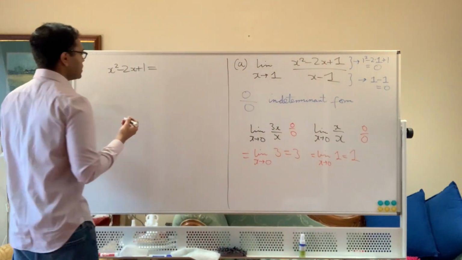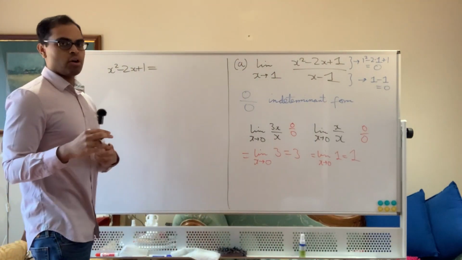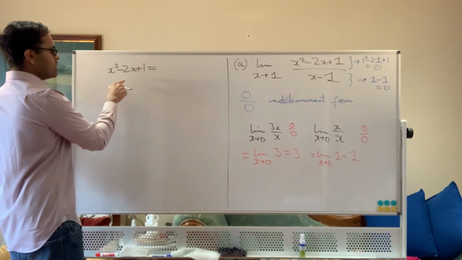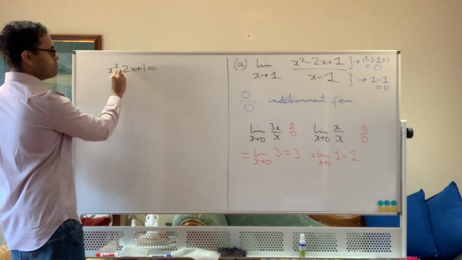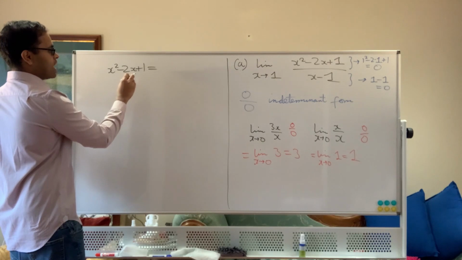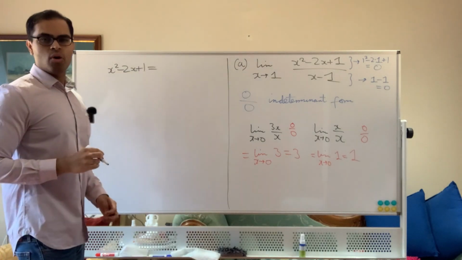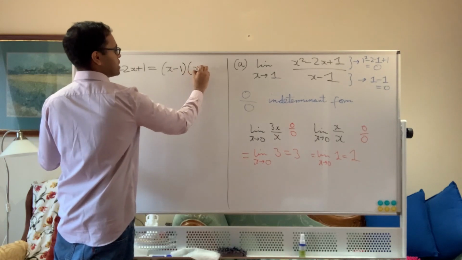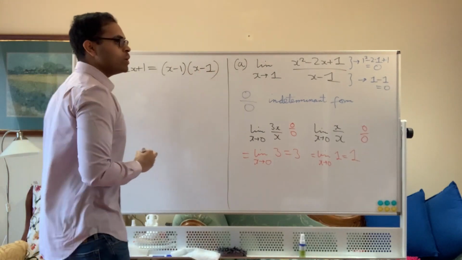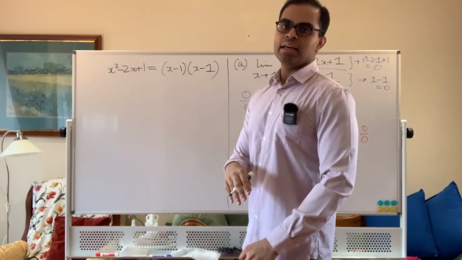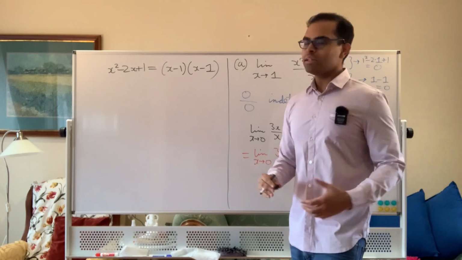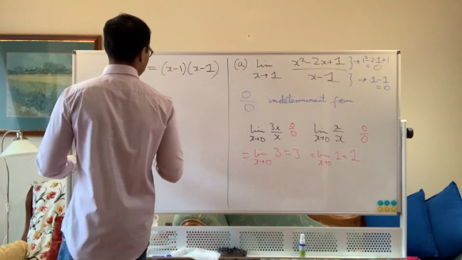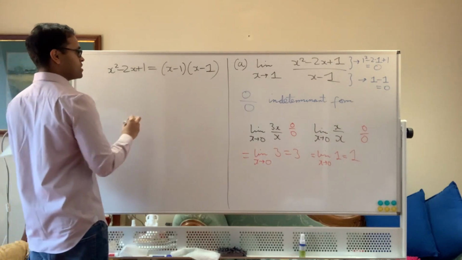You can use the quadratic formula if you like, or if you think about factoring quadratics in the usual way, you're trying to find a pair of numbers that sum to minus 2 and multiply to 1. Typically when you see something like this, you say this is x minus 1 times x minus 1. I will do videos on factoring quadratics, and links will be in the description below when they're available, so please check them out if you want more details. But you can use the quadratic formula also if you like. It's x minus 1 times x minus 1.